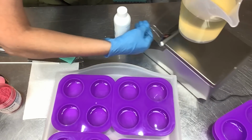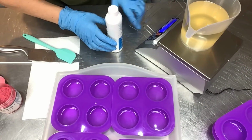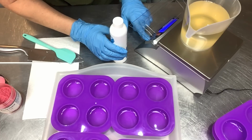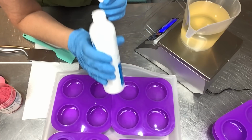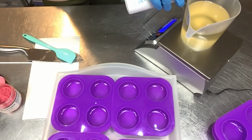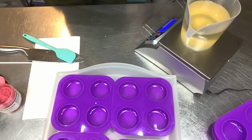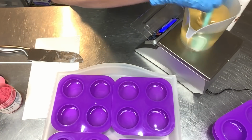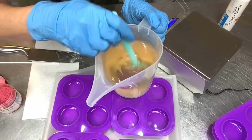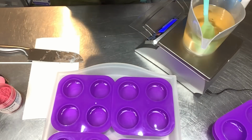All right, it's all melted, and now it's time for our fragrance. Let me get the scale tared out. A funny word. Okay, and 0.4 ounces, so a little less than half an ounce of fragrance is going in here. All right, wonderful. And then I'm going to add a little color in here. I don't want to add a lot, but I just thought a little color would kind of represent that fragrance because it smells so nice.